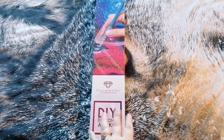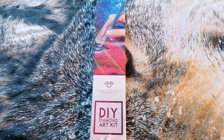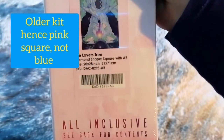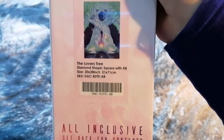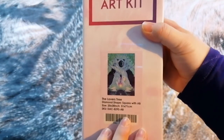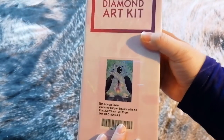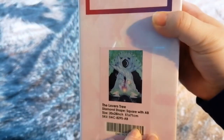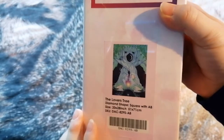This is Diamond Art Club unboxing. As you can see, it's a square. And this is The Lover's Tree. I'm not actually too sure who it's by, so I'm hoping the name is on the inside. I actually won this one in a charity auction from Rachel Ray. So we're about to check it out ourselves. But I thought it was quite sweet. And also, I would typically buy it, but I do like the image.